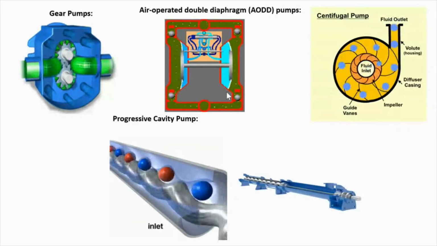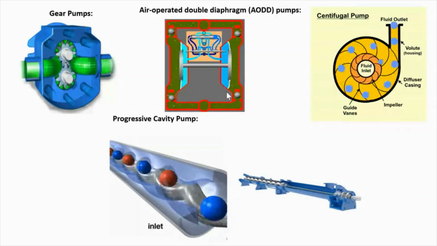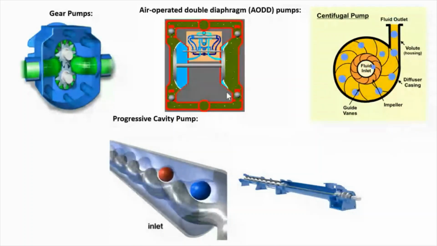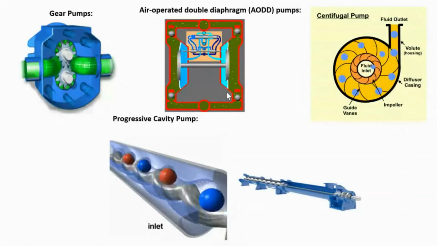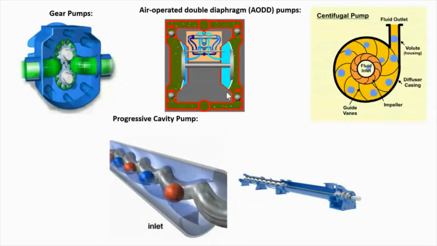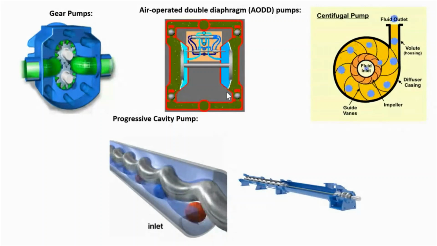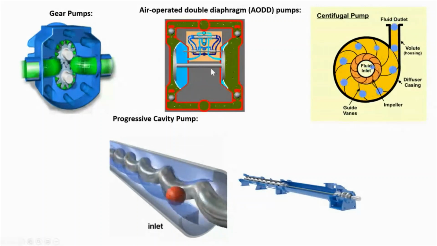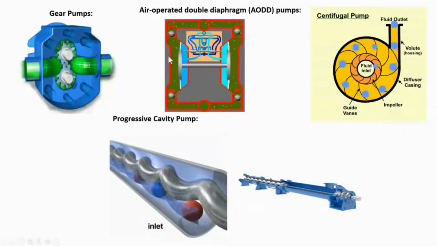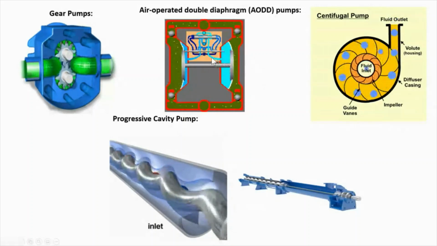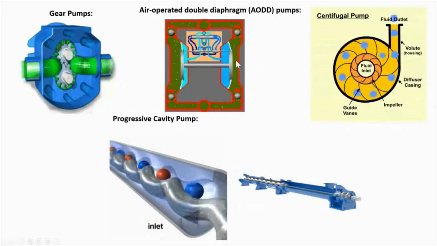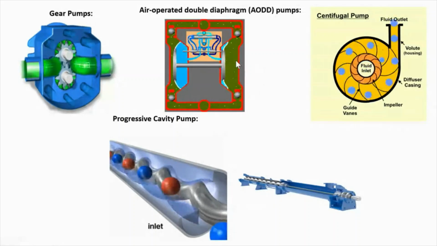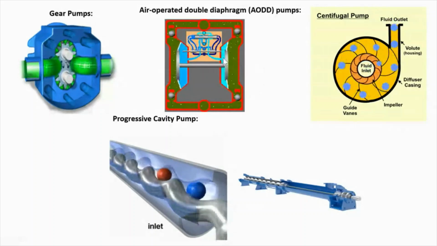For example, the centrifugal pump. Okay, before getting into the centrifugal pump, the positive displacement pump, what does it do? What it basically does is displace a part of its machinery. So it changes the space between them, and in the process, it moves liquid from point 1 to point 2.